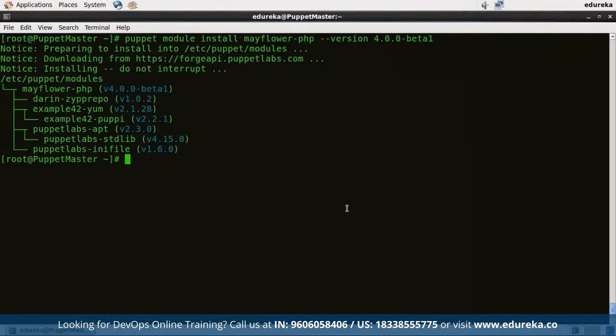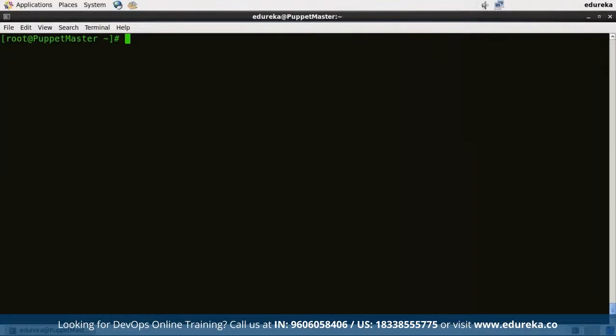So it is done now. That means we have successfully installed two modules, one is PHP, another is MySQL. Let me show you where they are present in my machine. I'll hit an ls command in the Puppet modules directory, and here we go. As you can see, there's a MySQL module and a PHP module that we have just downloaded from Puppet Forge.